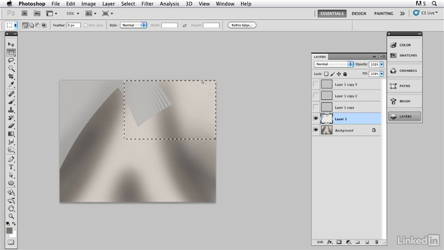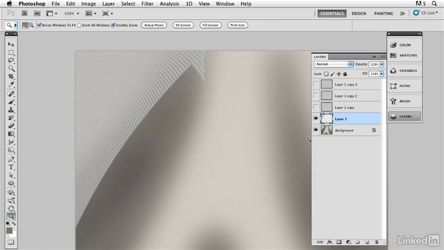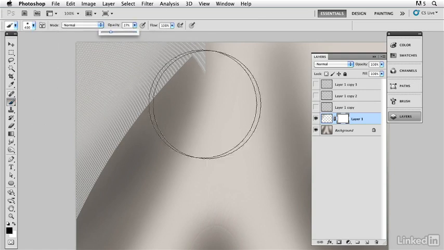I don't need to see this stuff. And then I'm going to go in and give it a mask so that I'll only see the parts that I want. So I give that layer a mask, and I can go in here very lightly, and I say lightly because I'm going to bring down the opacity to about 27 or whatever. I'm just going to go in there and paint in the mask the parts I want to hide.